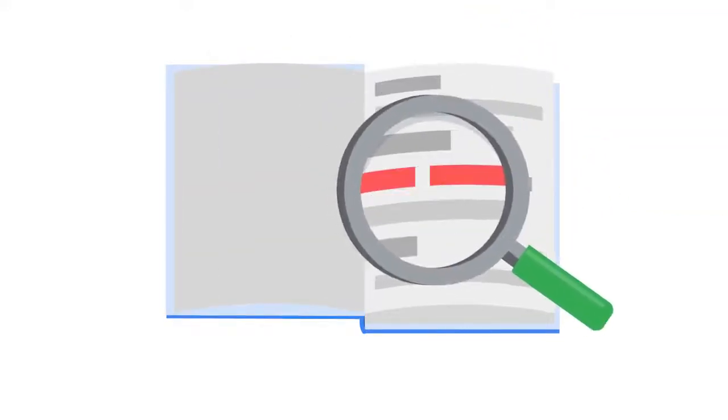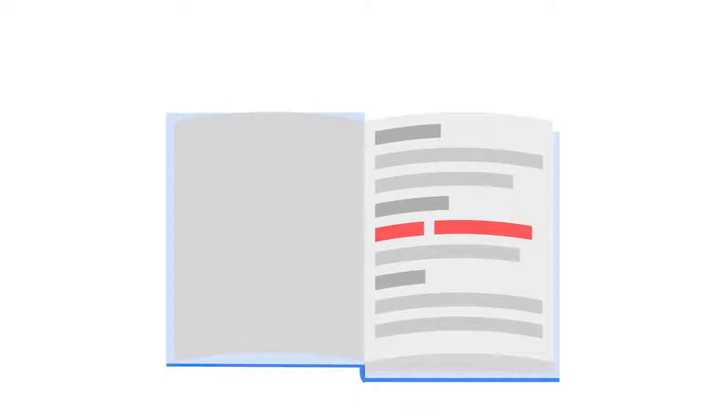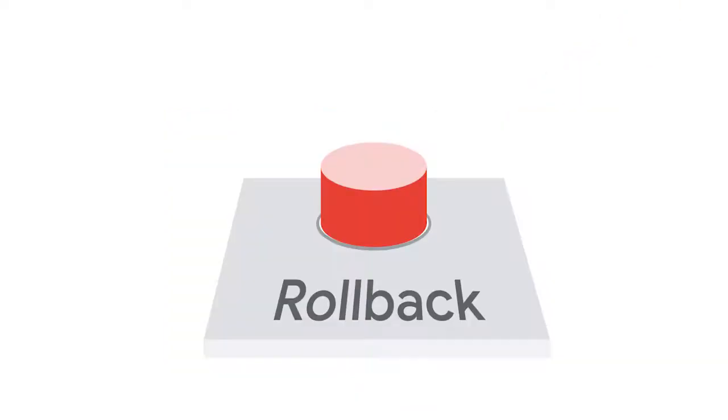Uh-oh. You could look at the code you updated to see if you can spot the bug, but more tickets are pouring in and you want to fix the problem as fast as possible. You've decided it's time for a rollback. There are a few ways to roll back commits in Git. For now, we'll focus on using the git revert command.